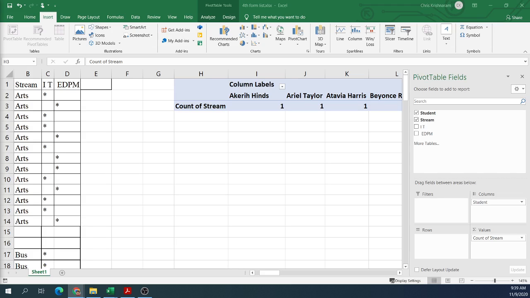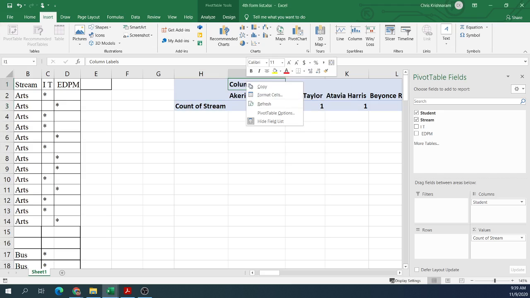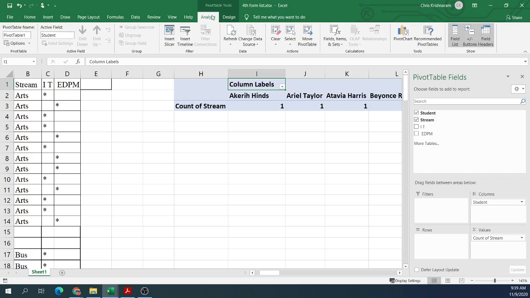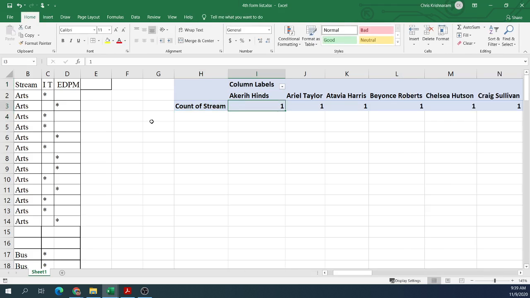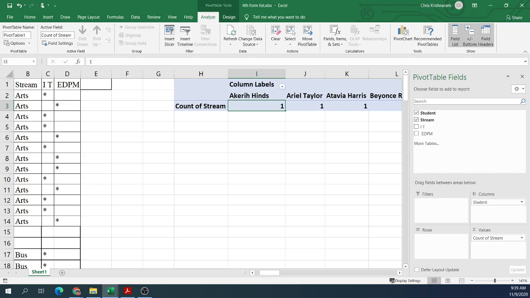Where is the grouping options? Give me a second. I'm trying to locate the grouping options because I'm not seeing it.